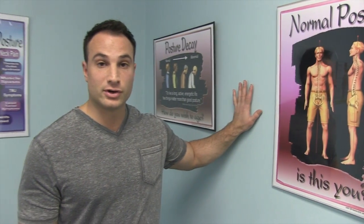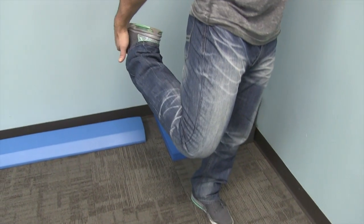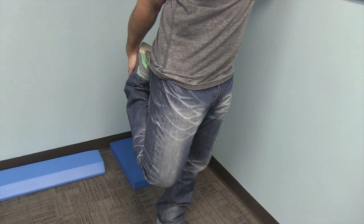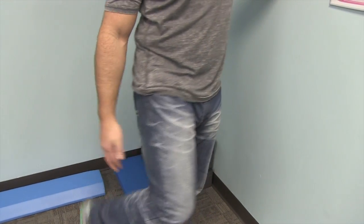Okay, the second stretch that I want to go over is for your quadricep muscle, which is in the front of your leg. So what you want to do is be next to a wall so you can grab it for support. You're going to grab the wall, then grab the ankle of the other leg, and just pull it back and bend your knee like this, and hold it for a count of 20 seconds.